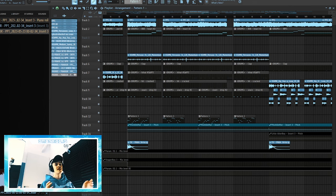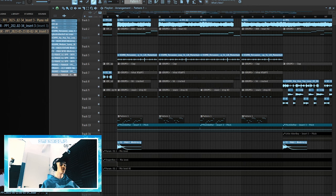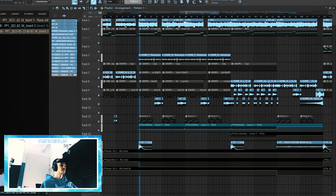Another important thing is if you're making a beat specifically for an artist, if your chops sound too loud or are too overbearing in the beat, your artist is gonna be like, what is the reason I'm gonna be on it, you know? So make sure your chops mix in well with the rest of your instruments going on. And this is what it sounds like.